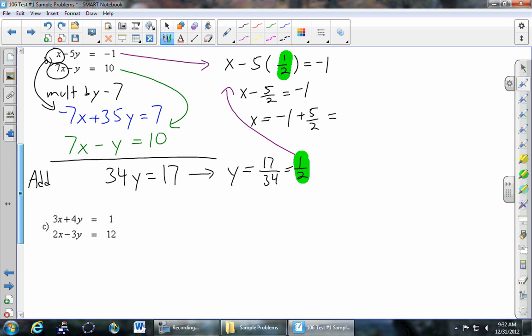So you can either go to decimals or you can convert everything into fractions, but however you do it, you should get 3/2 or 1.5. So then our answers for this one, I'll try to write it down here at the bottom: x equals 3/2, y equals 1/2. And it's probably worth just trying the substitution method for yourselves just to see if it's any shorter or longer or about the same as this one. I'll do it really quickly here.